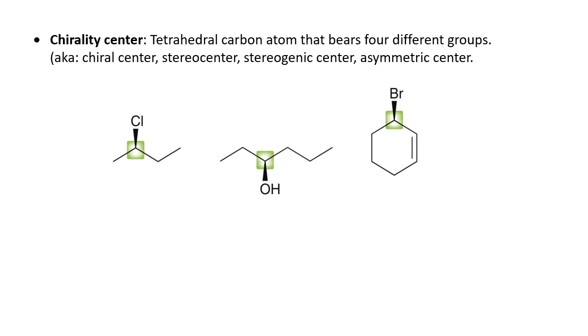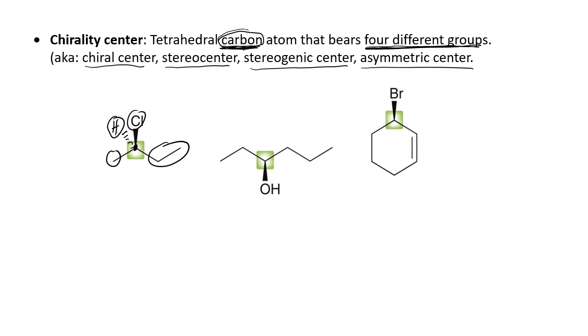All right, so a chiral center is simply a carbon that has 4 different groups. We just defined chirality in a molecule as any molecule that has a carbon with 4 different groups attached. Now we're looking a little more specifically at the carbon atom itself, not the molecule. So chirality center, stereocenter, stereogenic center, or asymmetric center are all words that mean the same thing. If you look at our first one here, we've got a carbon that has a chlorine. Don't forget there's a hydrogen there too. This carbon has a chlorine that's different from a hydrogen, that's different from a methyl, that's different from an ethyl. So that makes this particular carbon a chiral center.